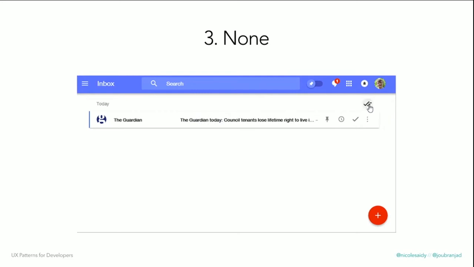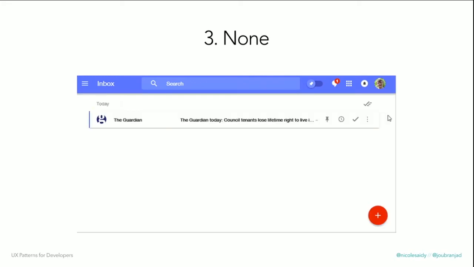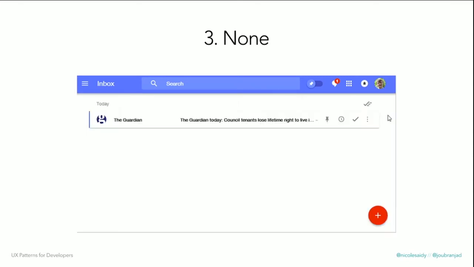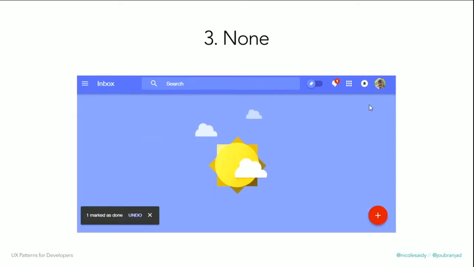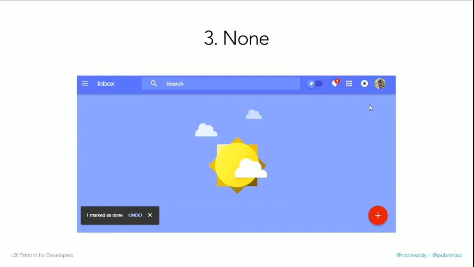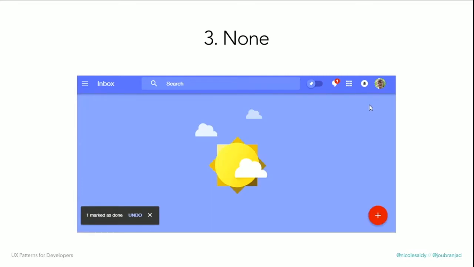So this is where you have no data, no items, nothing to show. Instead of showing just a blank screen, why not use this opportunity to show the user something to make them engage? So the difference between this state and the nothing state that we saw on the first one is that the nothing state is before something happens, whereas this one can happen anytime as long as it's empty. So whenever I swipe everything as done in Google Inbox, I always feel like I accomplished something today when I see this empty state.